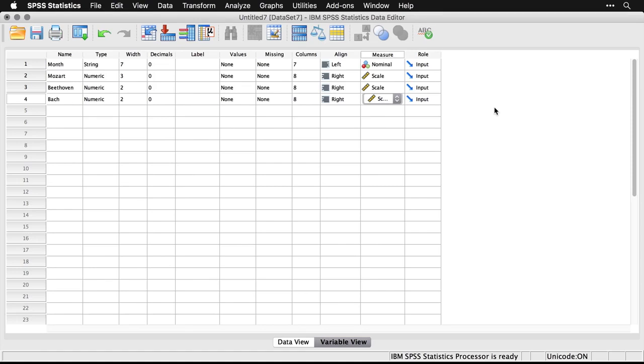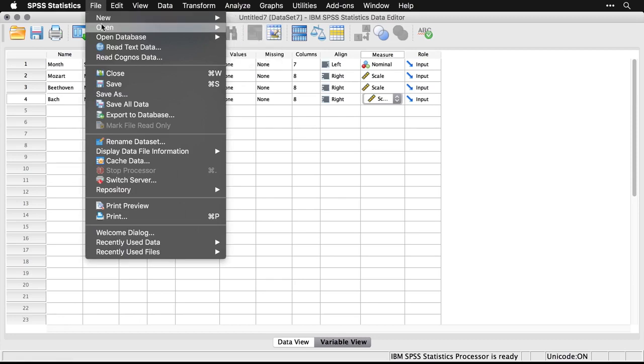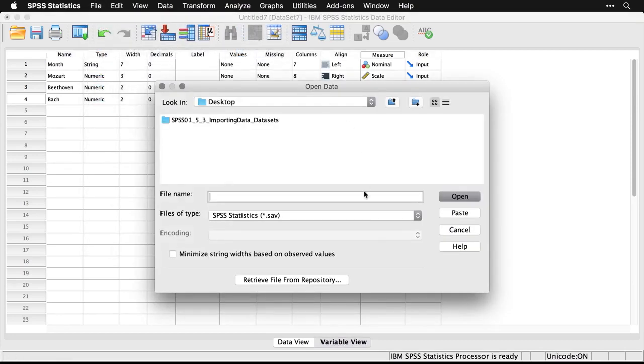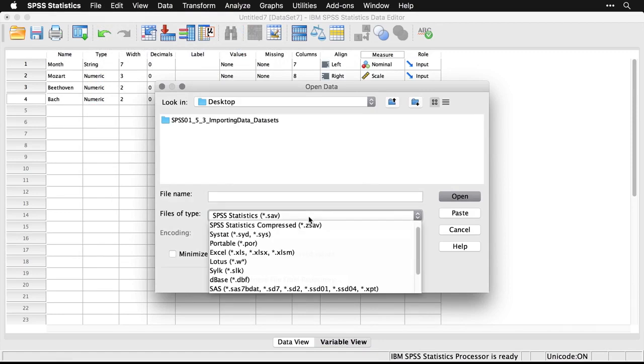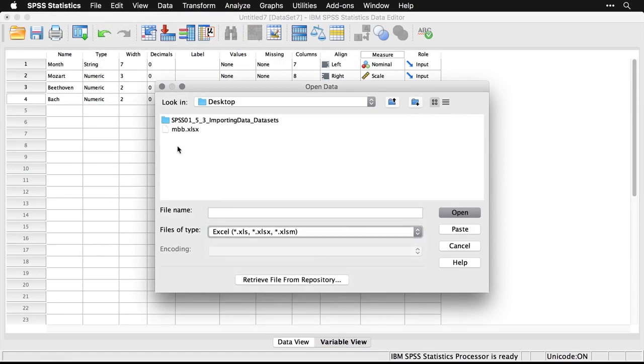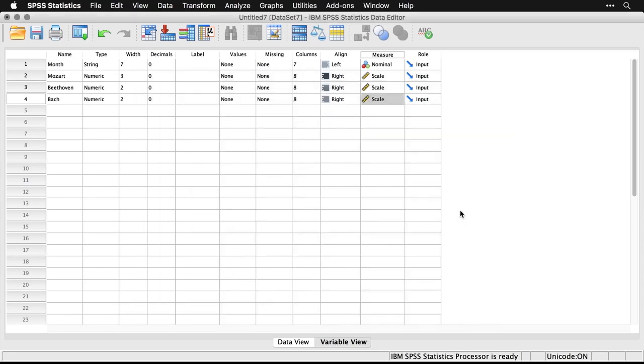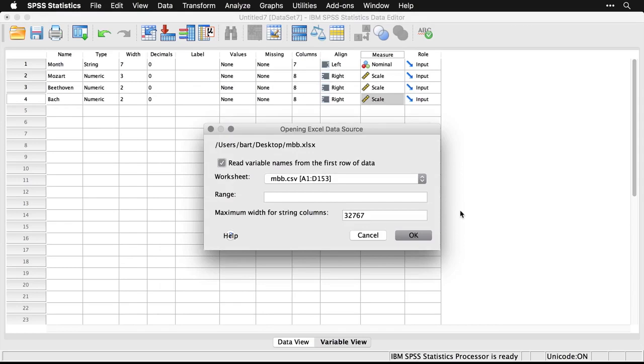Fortunately, I have it set up as tidy data already. Columns are the same as variables. Rows are the same as cases. There's nothing else in there. And so what I can do in this case is come to File, Open. We'll go to Data again. And this time I come down to this one. It actually has Excel file as a format. There it is. I'll hit Open, and you'll see that the dialog is different in this case.